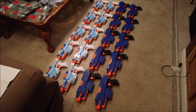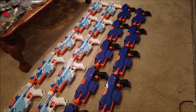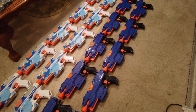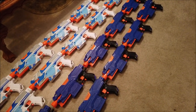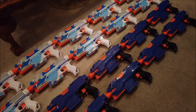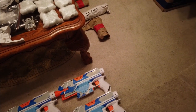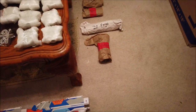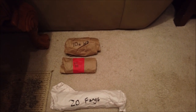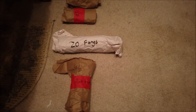There are the 20 blasters. You can see we've got 10 of the battle camos, and then 10 of these blue ones, which are the CQ10 stripes — the European edition, I think — with the black handles and the black lanyard mounts on them. I really, really like these ones, so Paul wanted to do a set of those. On the floor, the two packages back there are 10 apiece Honey Badger motors for his pushers, and 40 Fang Revamps for his flywheels.